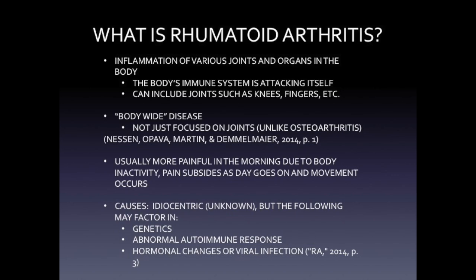So, what is rheumatoid arthritis? Well, it's an autoimmune condition in which the body will essentially attack itself by way of the joints as well as various organs in the body. Essentially, the immune system is designed to destroy foreign bodies or foreign invaders who happen to get in. Only with this condition, those foreign bodies happen to be the body itself, such as various joints, knees, fingers, toes. Practically any joint in the body is susceptible to this condition.